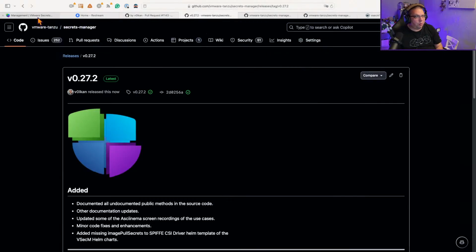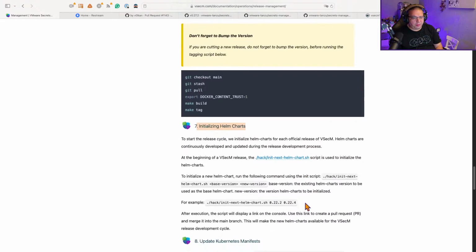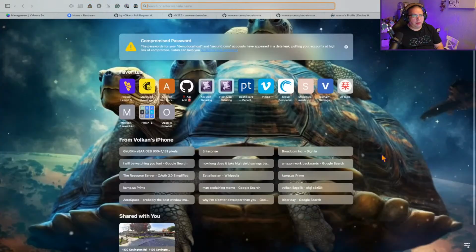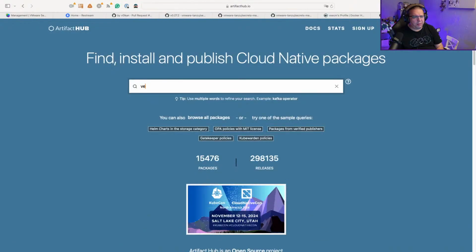Let me go to our list of steps. So the next step is initializing Helm charts, which will be right now. Did we publish the Helm charts yet? I don't think so. Let's check it. Our Helm charts are in the Artifact tab.